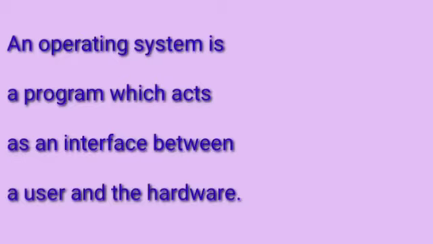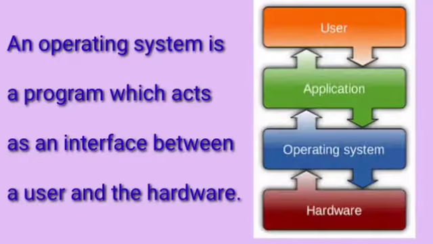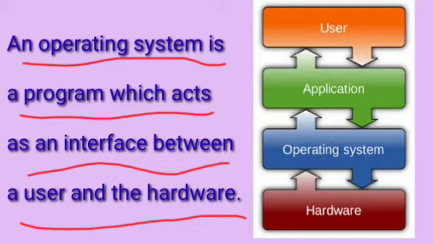Students, you must have heard about the different kinds of operating systems, like Windows, Linux, Mac OS. There are different categories of operating system available. So what is an operating system? First of all, let us understand. It is a kind of program which acts as the interface between the user and the hardware devices of the computer. So hardware devices means the tangible components of the computer.